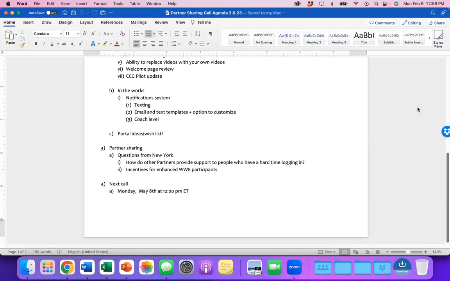Shanetta, if someone does a group within the portal, can they see the participants' weekly results, or will that information come from me as an admin? So the admin can see the weekly activities of all the participants. And then we will have the ability for the admins to assign a coach to a group and or to individuals.